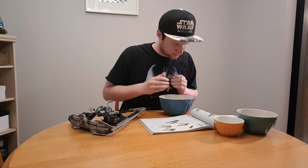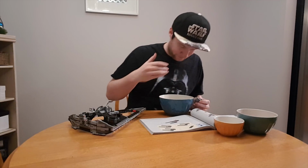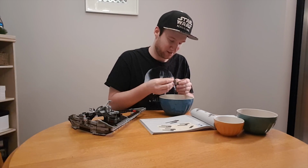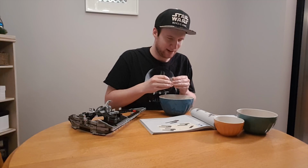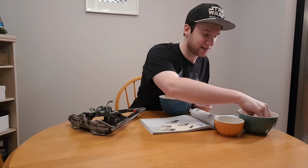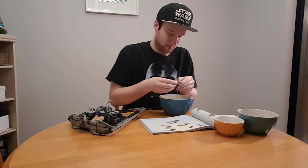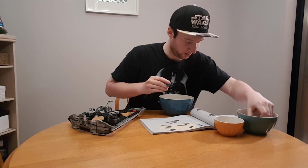Also, there's something really pleasing about finding the piece you're looking for in this pile of items. I know this is maybe really weird, but I get a weird gratification or satisfaction from, oh hey, I found the two blue pieces I'm looking for, and then those are not the two droids you're looking for. I had to make that stupid joke, I'm so sorry.